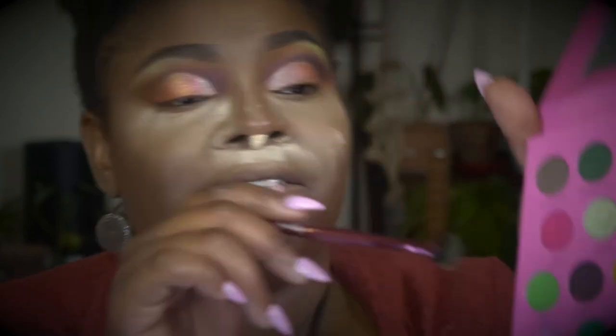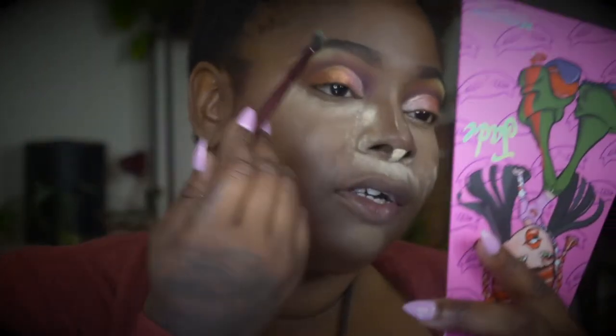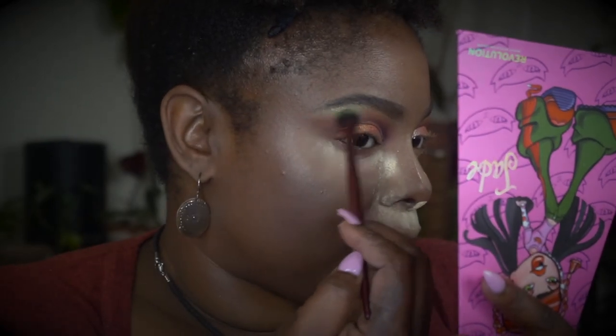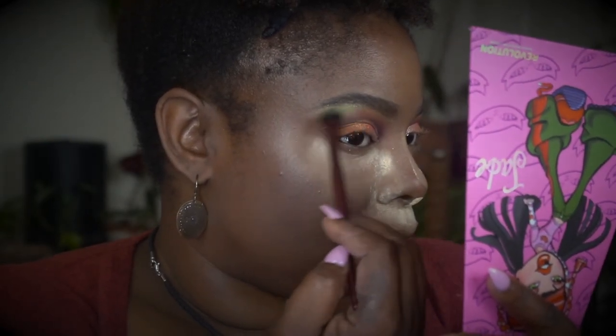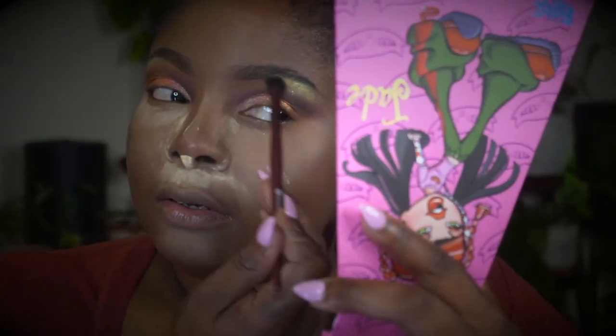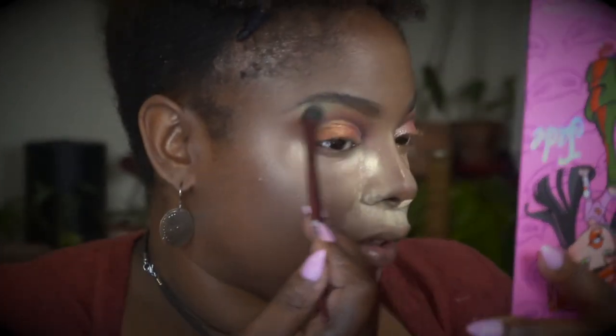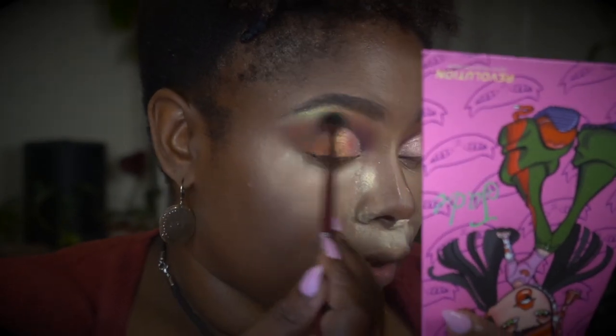So I'm gonna go into my outfit color right here, my outfit sheer color, and I'm gonna light it up here. Ooh wee. I really liked it. Okay, so I'm comfortable with whatever I did. So I'm gonna go back in and make sure everything is blended out.